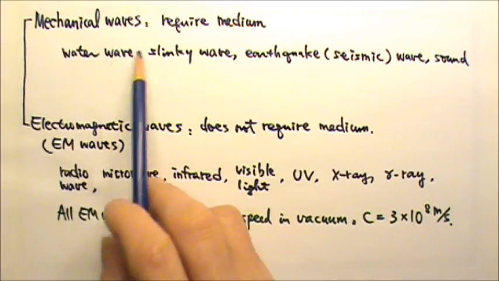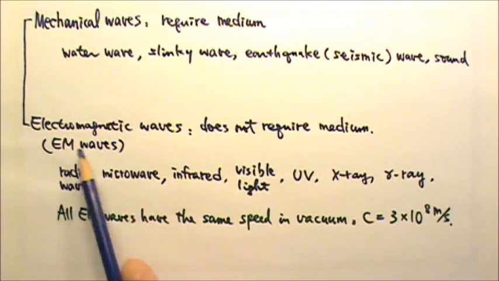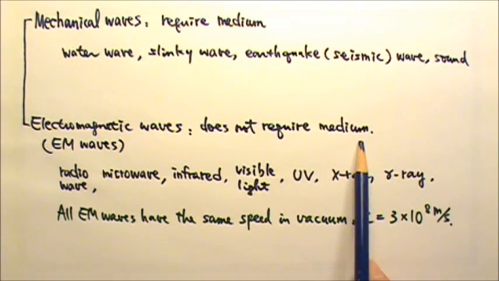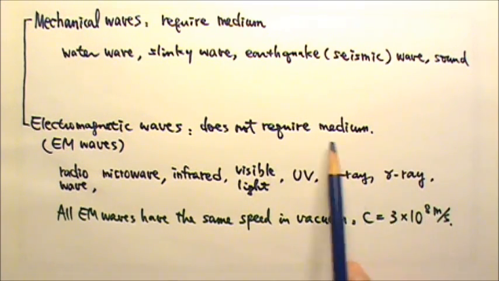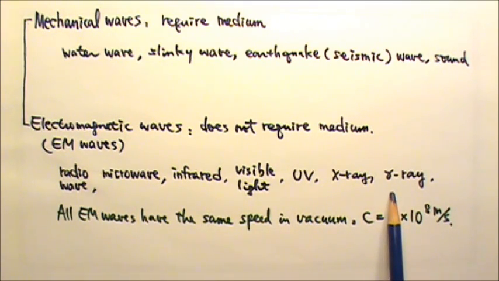And unlike mechanical waves, EM waves do not require a medium. EM waves can travel through vacuum, so electromagnetic waves or electromagnetic radiations given off by the sun can reach the earth through the vast vacuum in between.